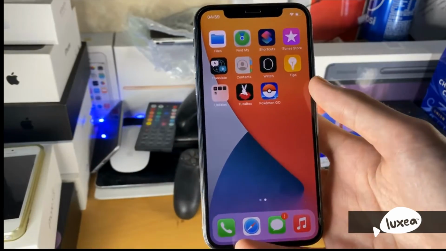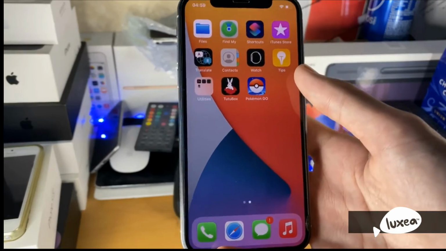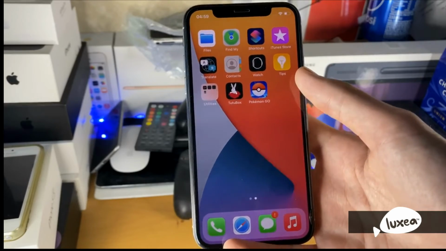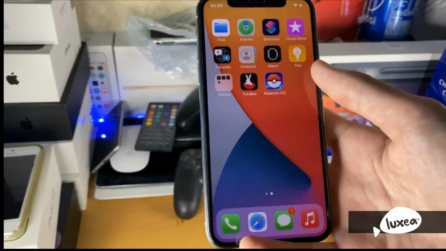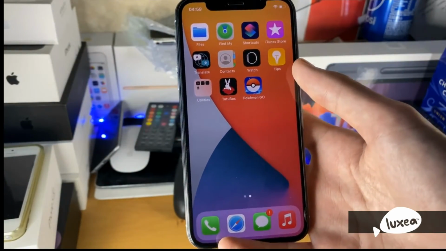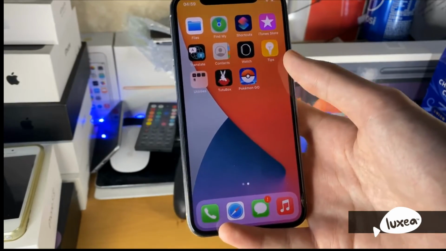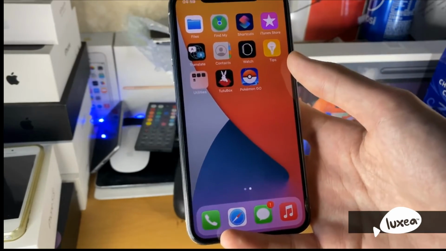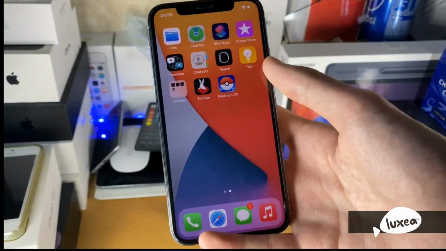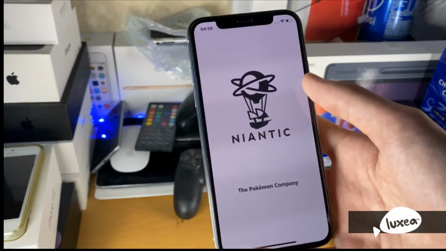But the second reason is that you are jailbroken, or you've jailbroken before. So if you are jailbroken, you're going to have to unjailbreak in order to use IPA Go. You might be like, why? Well, there's currently no actual jailbreak detection bypass tweak which is working to allow you to use Pokemon Go. I don't know why, they just have really good security. Even recurrent bypasses don't work, which is mind-boggling. But if you do that, then you should have IPA Go working, and then you can use all the features, which is really cool.